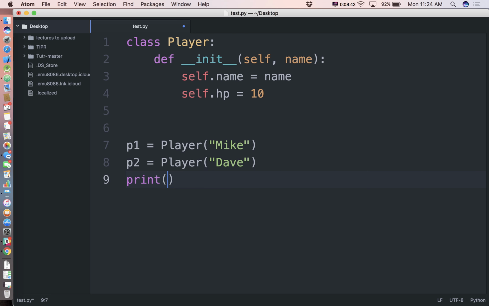Then I should be able to do P1 dot name. We'll print out that guy's name. We'll say P2 dot name. So give me the name of player 1, give me the name of player 2. After asking the constructor to build us a player, passing it Mike for name, and build us another player, passing us Dave for name. So that particular player, P2, internally refers to himself as self, just like P1 internally refers to themselves inside as self.